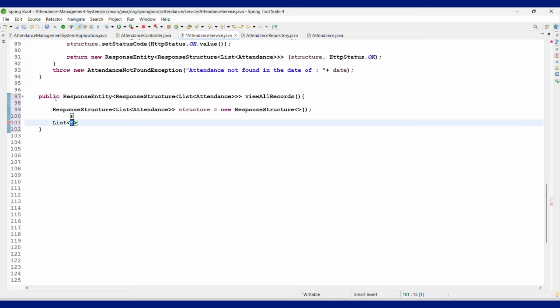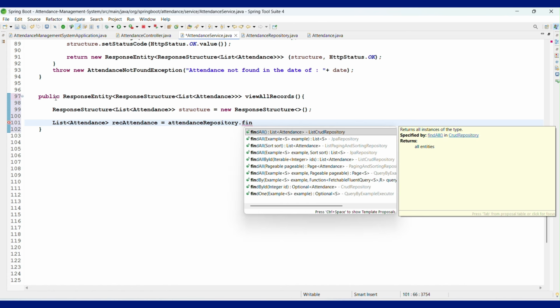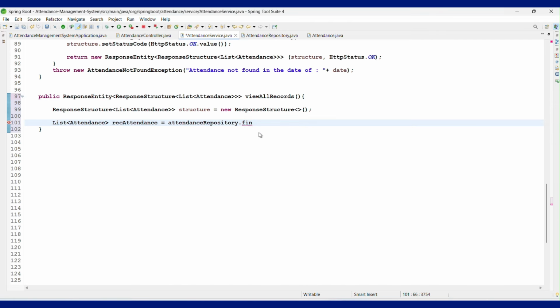Then the same list of Attendance, give it a variable name, receiveAttendance or listOfAttendance, whatever you want, is equal to attendanceRepository.findAll method, which is present in ListCrudRepository, extended by the JPA repository, which deals with the database and gives you the data.